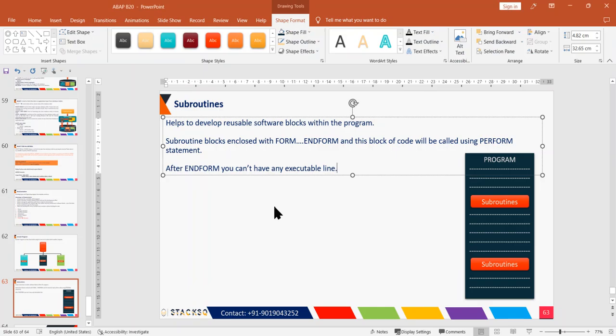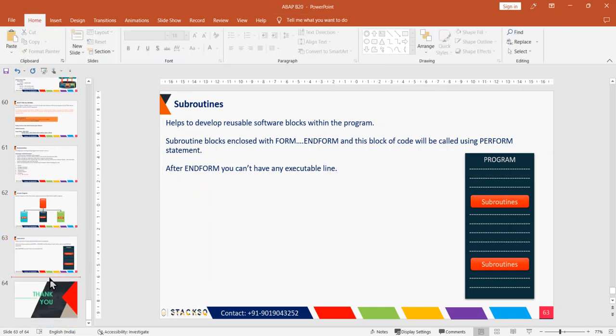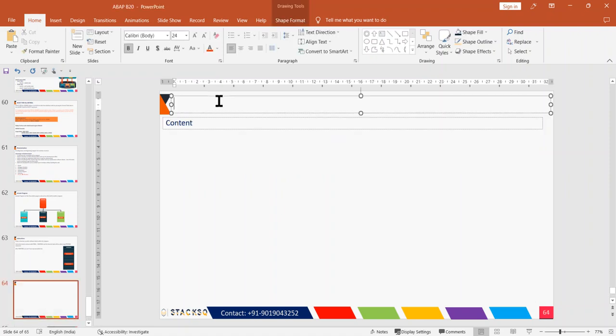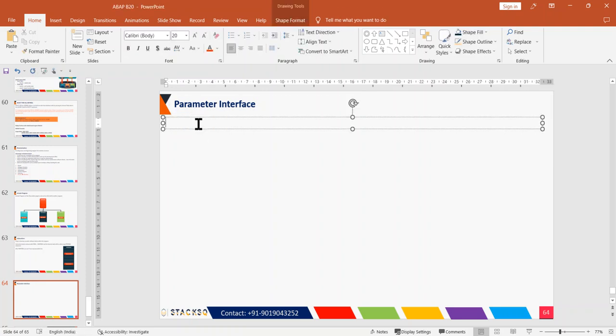So now a very important one, let's understand about parameter interface. How many of you are from a CS background here? Have you ever heard about pass by value, pass by reference and pass by value on return?